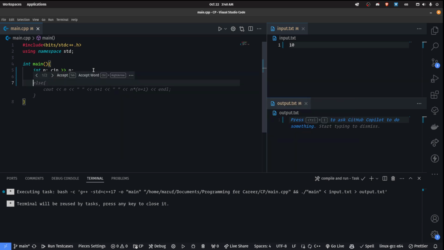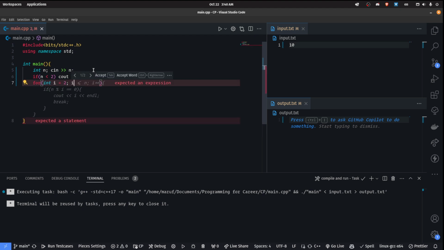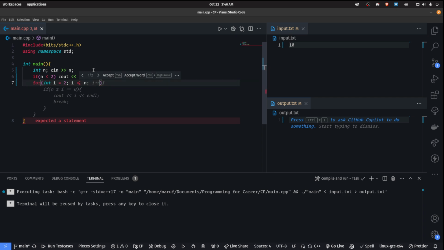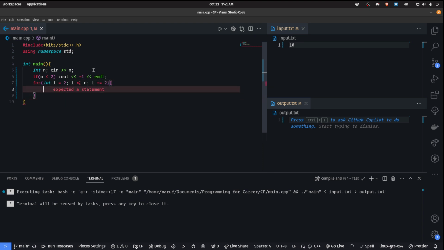Otherwise, run a for loop from integer i equals 2 while i is less than or equal to n, with i plus equals 2. After that, print the number i and print a new line after it.